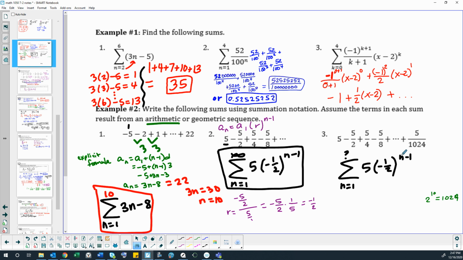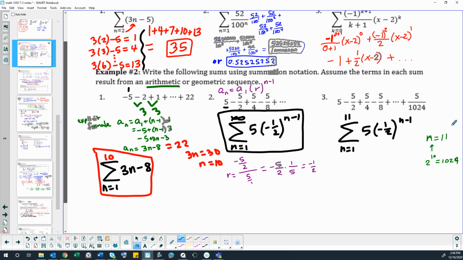But that exponent is obtained by taking n and subtracting 1 from it. So the actual n value is going to have to be odd, because we're subtracting 1 from it. So this needs to be a 10 after we've subtracted 1. That means that n needs to be 11, because we would take 11, subtract 1, and then do our -1/2 to the 10th power to get our positive 1024. And then this 5 at the beginning is what's going to ensure we have that 5 on the top of each one each time. So that completed this, but I really want to show this problem using a logarithm to solve it instead. So this is 11, but let's work through this using a logarithm instead of just our guess and check.